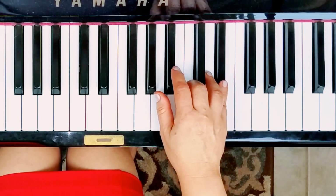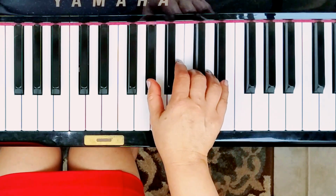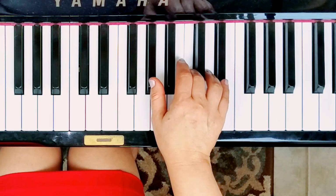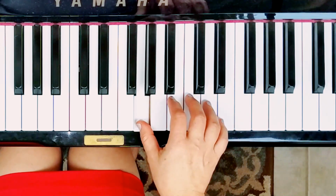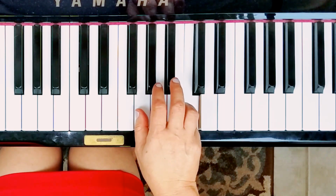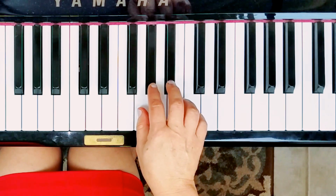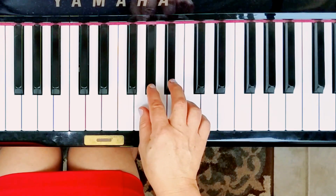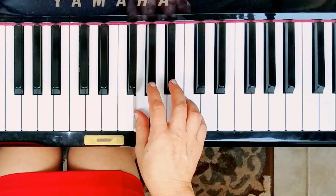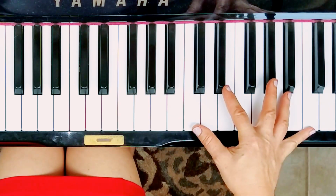Let's take it from the C and E flat. 1, 2, 3 and 1, 2, 3 and 1, 2, 3 and 1, 2, 3, 1, 2, 3, and 7 times. This is third time. And fourth, fifth, sixth, seventh, and then on the 8th, you just stay on the C. Part 6 all the way through.